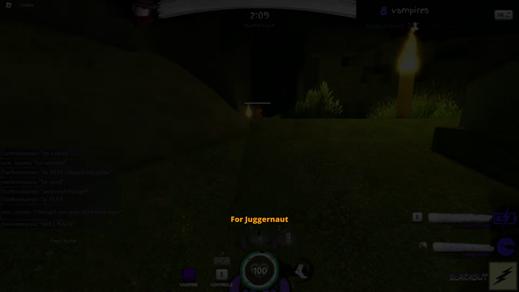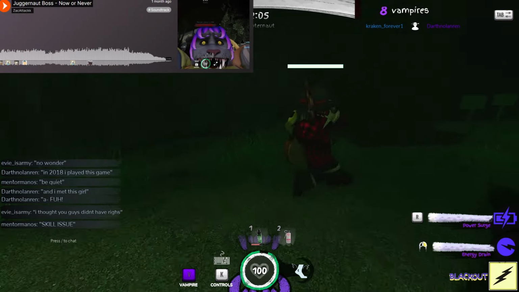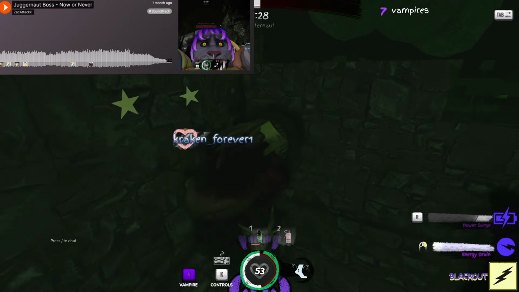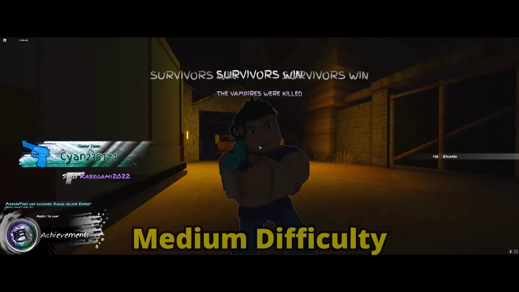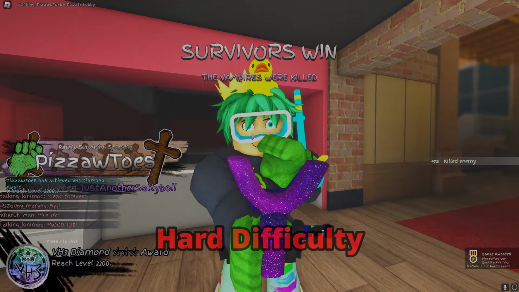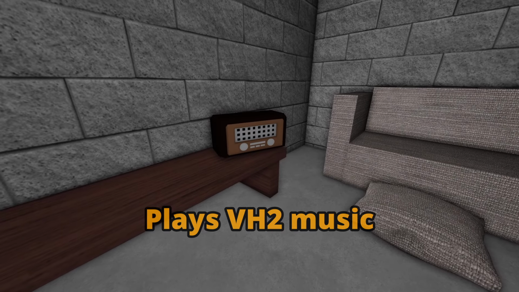Anyways, Zach has made a theme for Juggernaut and Hunternaut, I think, that we'll probably hear in future updates. The sound when you get an achievement is different depending on the difficulty of obtaining the badge. Most if not all gun sounds come from Rainbow Six Siege, which Zach has played a lot. This radio on Manor plays VH2 music.